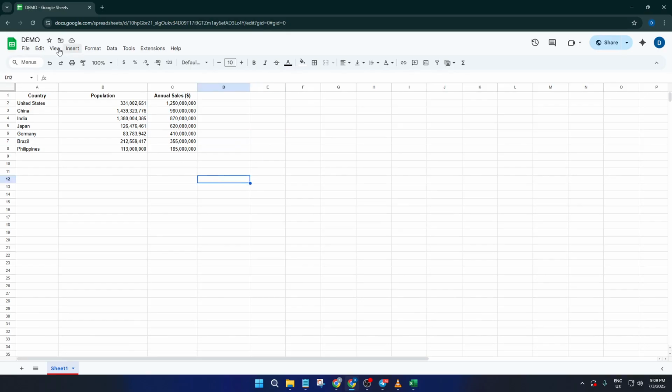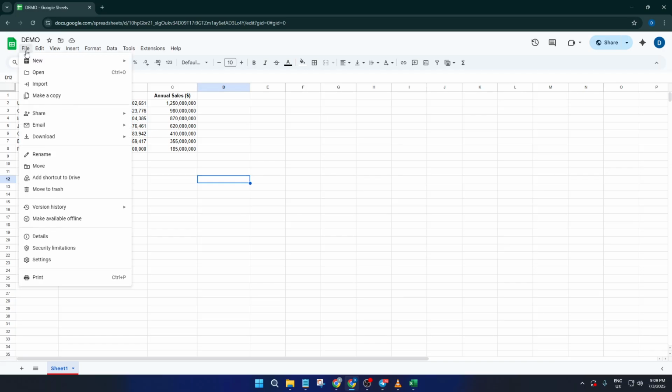Now let's talk about Google Sheets. Maybe you prefer working in the cloud or you've got your data in a Google Sheet instead of Excel. The steps are just as easy. Start by opening your Google Sheets document. Make sure everything is arranged the way you want it, columns lined up, headers clear, since your CSV file will reflect exactly what's currently in your sheet.